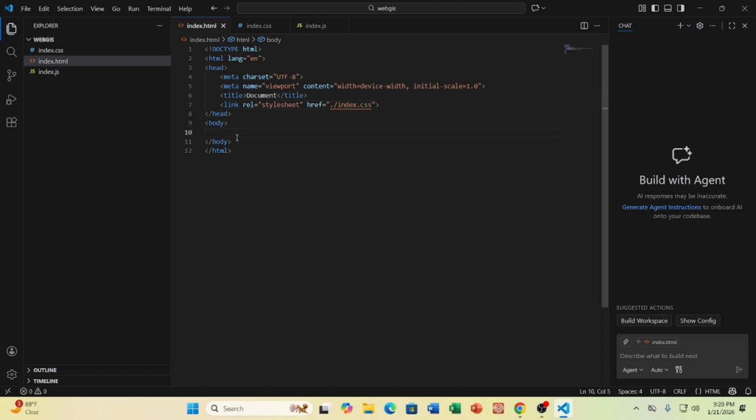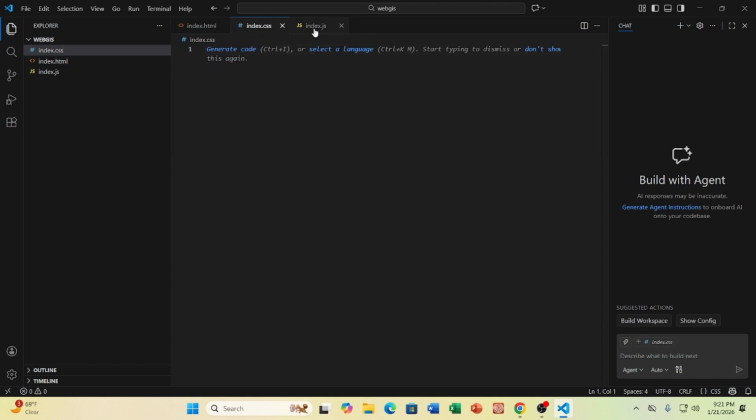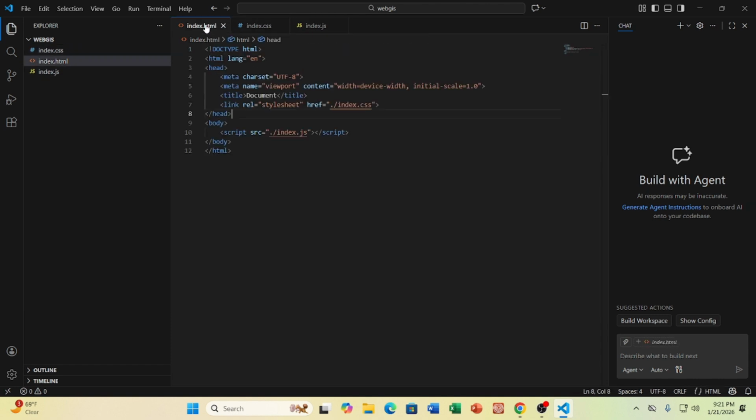For the same process, we simply apply another tag, it's called script. And now we define the src, mainly source, with the file index.js. So now we're also connecting the index.js file in our code. Okay, so basically, this is the basic setup. We simply create three different files, HTML, CSS, and JS, and further, these two files, the CSS and index.js, I simply connect with my HTML file.